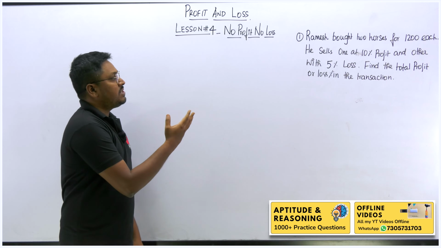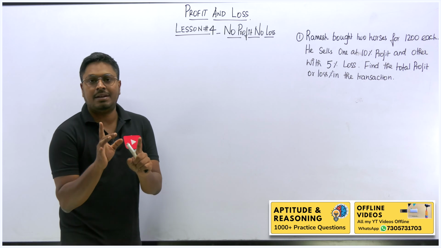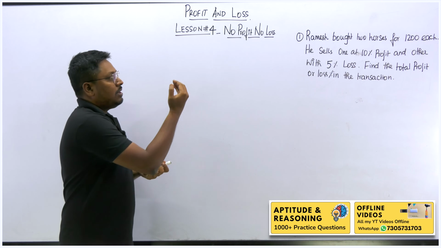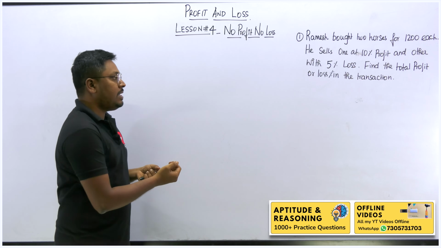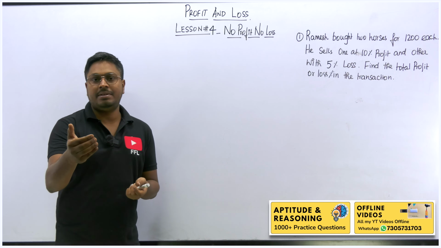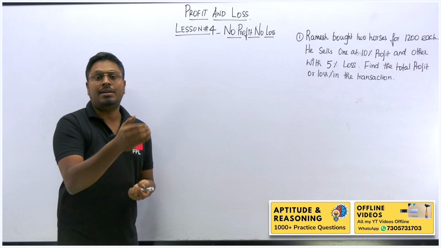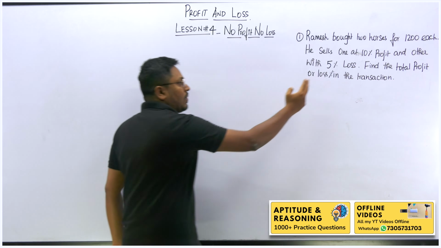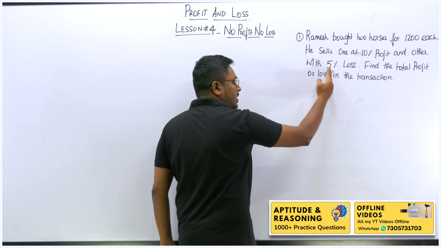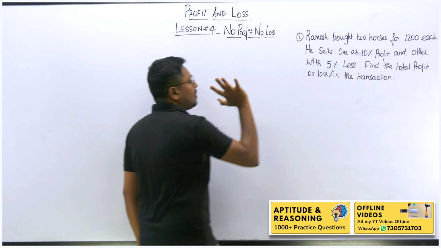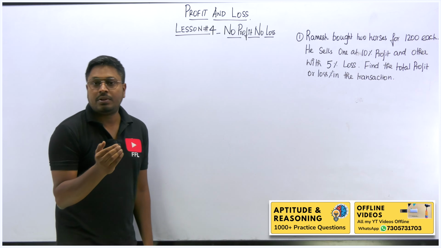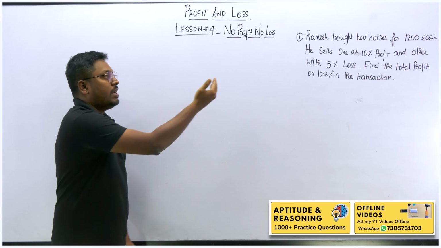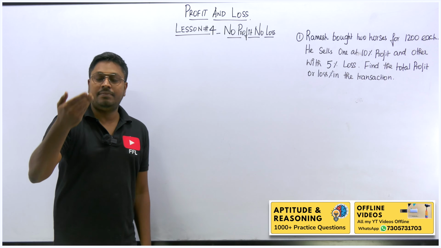So here is the first question we are going to solve in this video. Only one question I am going to solve in this video to understand the difference, right? So just see here: Ramesh bought 2 horses for 1200 each. He sells one at a profit of 10% and he sold another at a loss of 5%. In case both the values are the same, as I have just told you, here also 10%, here also 10%, if there is a question like that, then you don't want to solve it. You can directly say the answer is no profit, no loss. But in case the values are different, here you can see one horse at 10%, another horse at 5%.